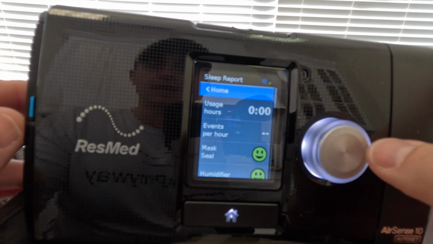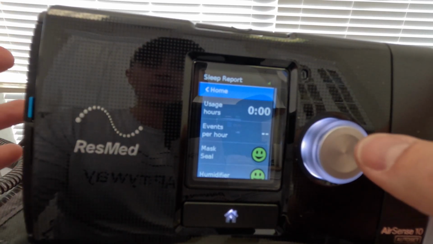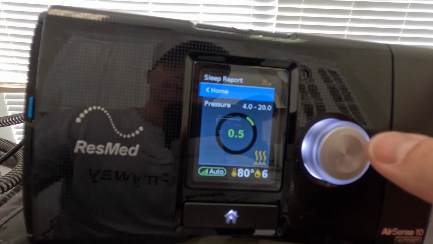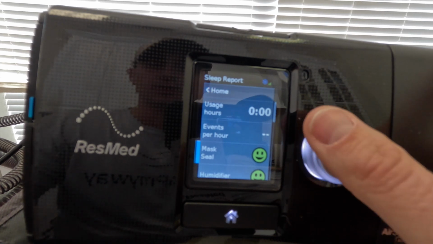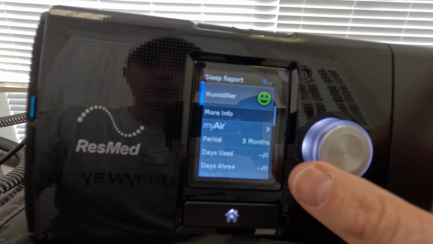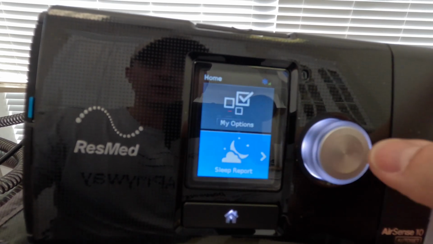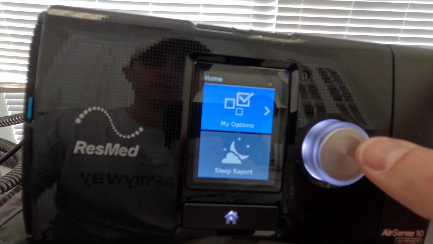Now, of course, you can look at a lot of this on the app as well, but this has got some really, really cool information that you can see every morning when you wake up, because when you first turn the machine off in the morning, it immediately takes you to your sleep report where you can look through all that stuff. And I find it kind of cool to just look through the report when you wake up. So keep in mind you can do that. You don't have to turn that on, and it may already be on. But if you want to turn it on, that's the way you do it.